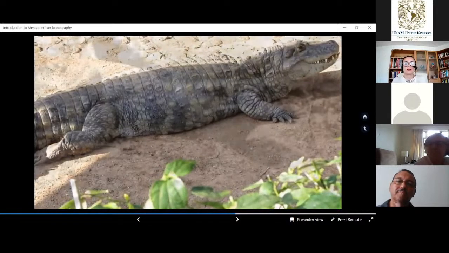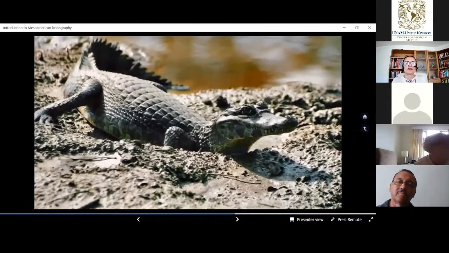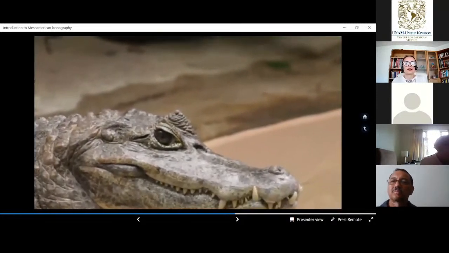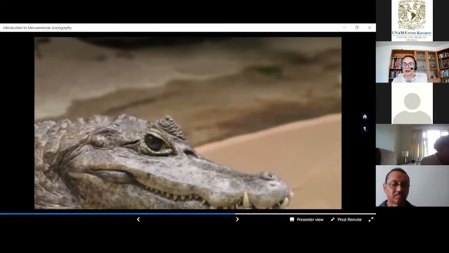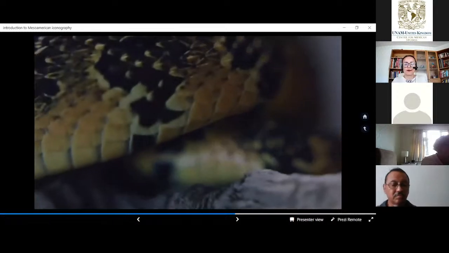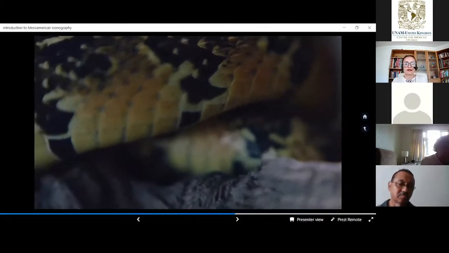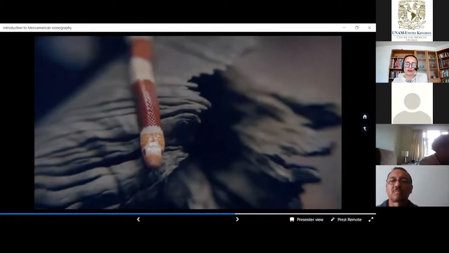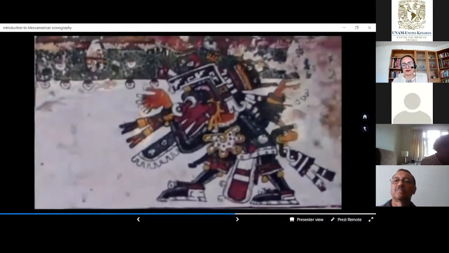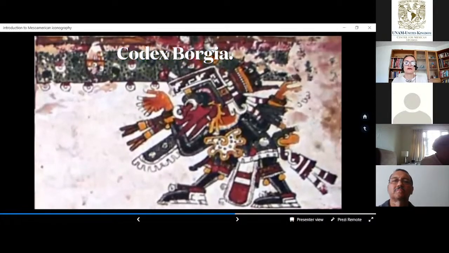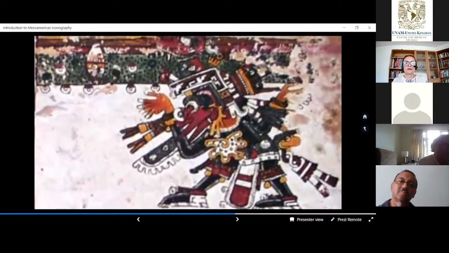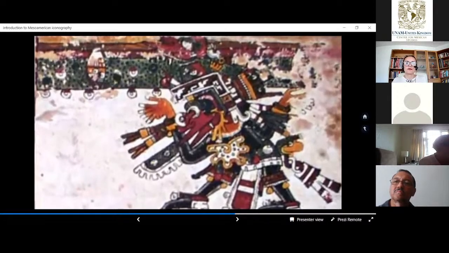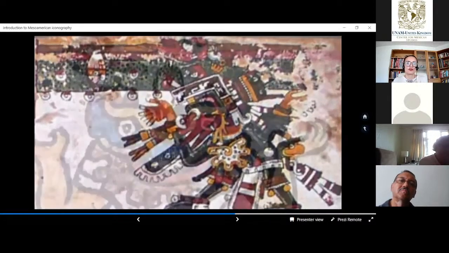So basically we know that Tlaltecutli was a creature, or was a caiman, like a monster. It was a monster that was out of control. It was always hungry and always causing problems. So Quetzalcoatl and Tezcatlipoca decide to become two snakes and come back to Earth in order to put her in control. So they will trap her, the goddess Tlaltecutli, and then they will be able to lift and separate the Earth from the sky, but they will break her body. By breaking her body, obviously the goddess will need a repayment, because she suffered so much when she was caught by these gods that became snakes.